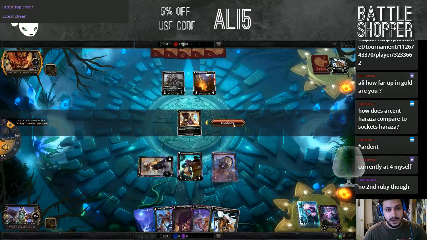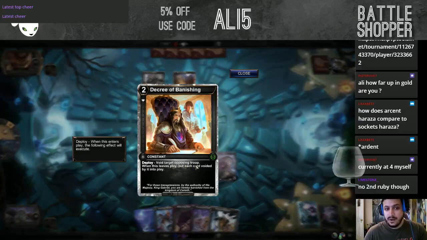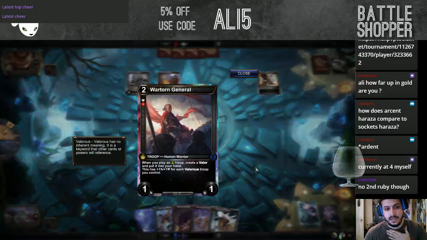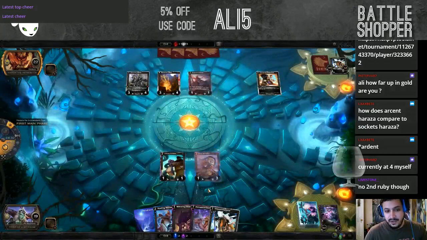All right, Decree of Banishing is Journey into Nowhere. It's an enchantment that says when it comes into play, void, which is exile, target opposing troop. When this leaves play, put each card voided this way back into play. So it's essentially Journey into Nowhere. So he's going to journey my librarian. This card is a 2-cost 1/1. When you play an ardent troop, make a valor, which is what the deck's based off of. This has +1/+1 for each valor troop you control. Obviously, you can start seeing the synergies my opponent has.